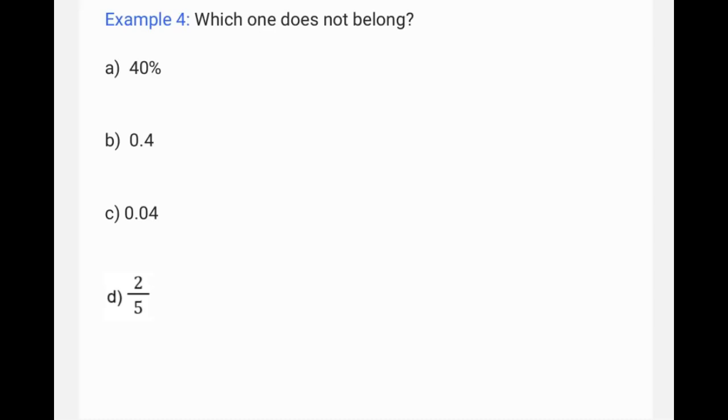For A, let's go ahead and change our 40% to a decimal, and we are at 40% here. So we want to move to the left, two place values over. When I move it two places over, 1, 2, we have 0.40. Going to go ahead and write that out here.